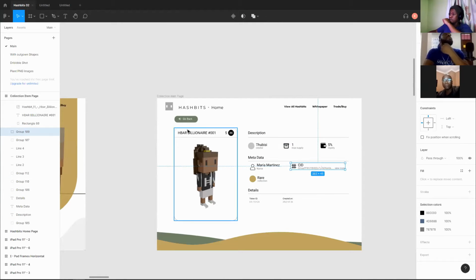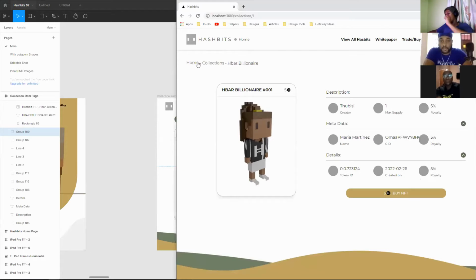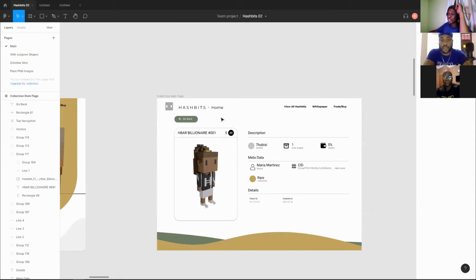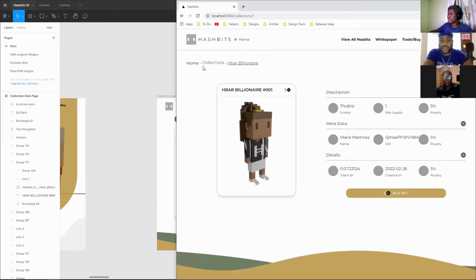And then with the go back, I used a breadcrumb rather. I didn't feel like the go back looked aesthetically pleasing after I coded it. I was like, nah, that doesn't look nice. And then I just coded a breadcrumb, which looked a lot better in my opinion. I don't know how you guys feel about that. Yeah, breadcrumb is this thing. So basically, it routes you from where you came from to where you are.